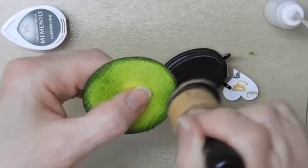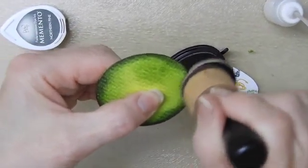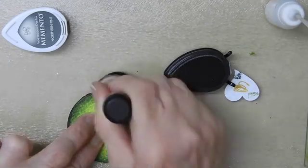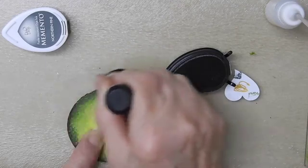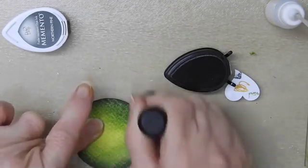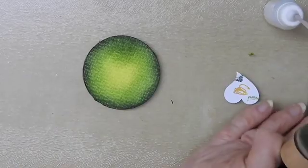I want to have quite a relatively thick band of darker colour there. Put that down. I'm just keeping about half of the blender on the watercolour card and the other half on the glass. There we go, that's better. I've got the effect that I was after now. So I'm going to let that dry before I do anything else.